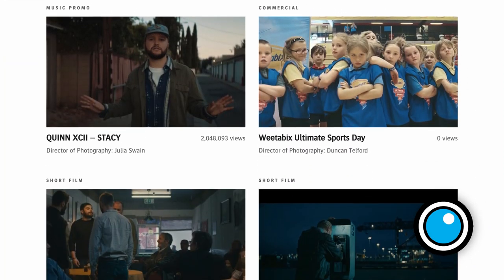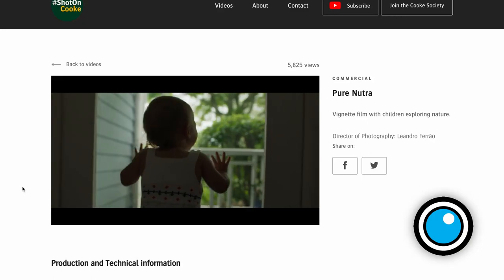People often talk about the Cooke Look. The people I know, when they shoot on Cooke, they always have the social media posts with the shot of them with the camera and the lens — it's as if they've arrived. What is it about the Cooke Look that just intoxicates camera people? We're so happy that that works. The phrase 'the Cooke Look' was not invented by us — it was given to us by early cinematographers. They noticed it, started using it, and then we quickly trademarked it, of course.